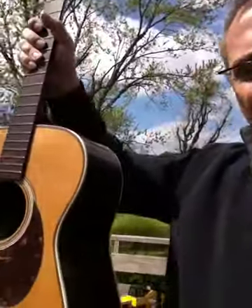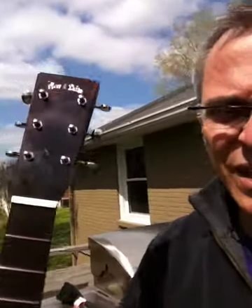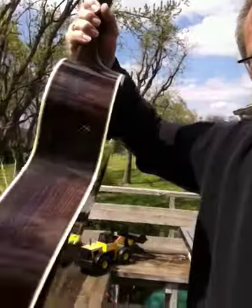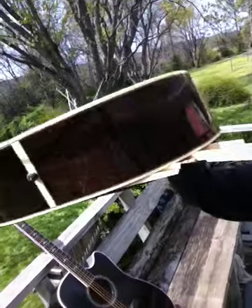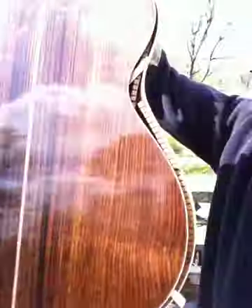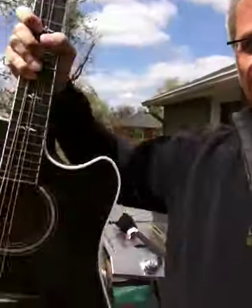This acoustic guitar right here is probably the finest acoustic guitar I've ever owned. This is a Hussendalton — or what's left of a Hussendalton. A Hussendalton OM. You can see how the body was contorted by the floodwaters, completely just ripped it apart — pretty much beyond repair. Makes a great maraca. We have to find the humor in these things where we can. This is a Taylor 610 — same story. Those rattling around in there are the braces from the inside of the guitar, basically just falling apart.